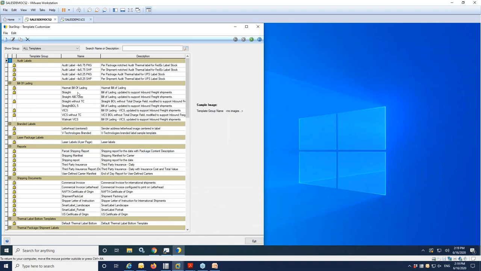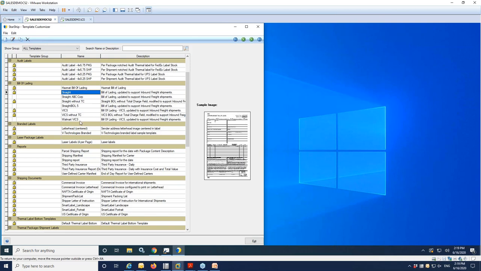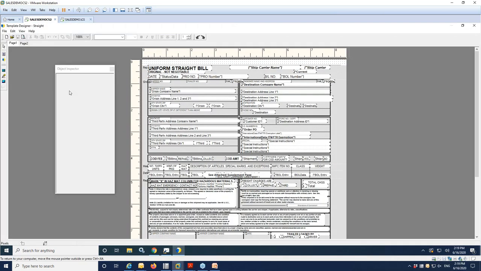Any of those documents can be modified here in the template designer, so you'll have all those documents built into StarShip out of the box here that you can then modify with whatever formatting changes you'd like to make. If you're familiar with working with a report designer like Crystal Reports, this is XY coordinates on the page, and you have the ability to get in here and add objects to the page. You can add your company logo or whatever graphics you'd like to. You can draw on the page. Any data can be barcoded. So if you see it on the screen, you can grab that information and place a barcode on the document.